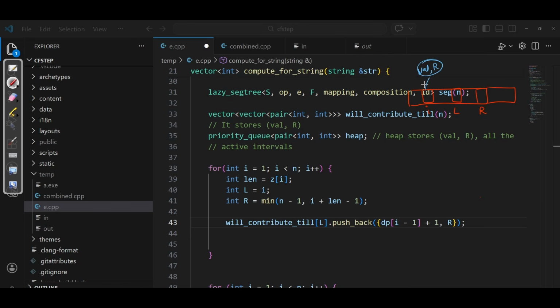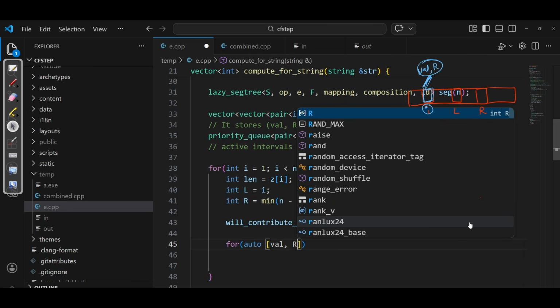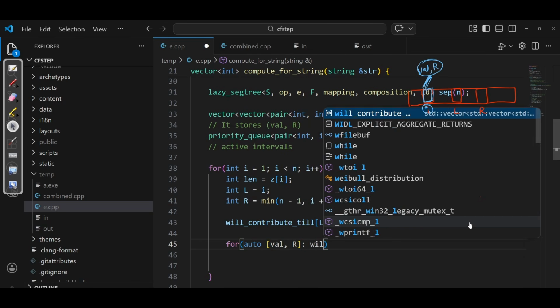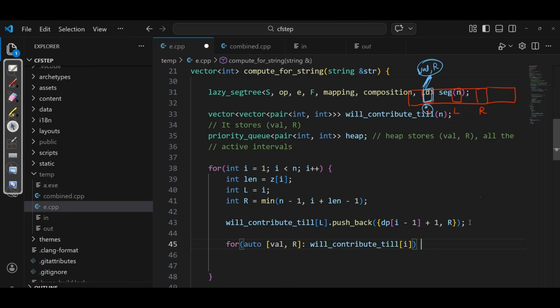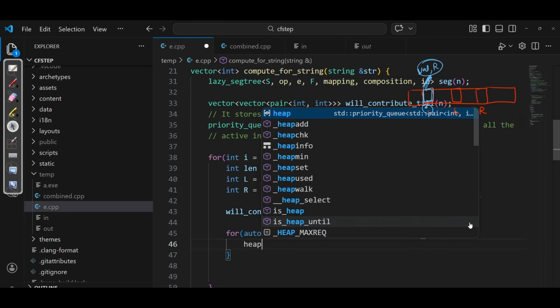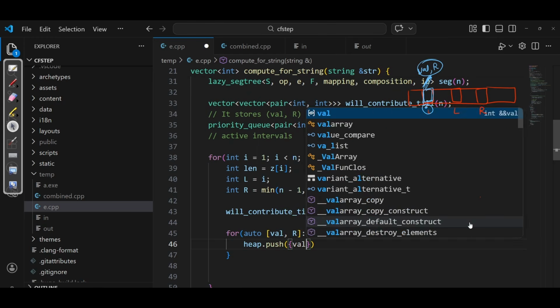These are the intervals that have not been activated yet, but now since we are at element I, we should activate them. All the values that start at this location will contribute till R. How do you activate it? By simply pushing it in the max heap.